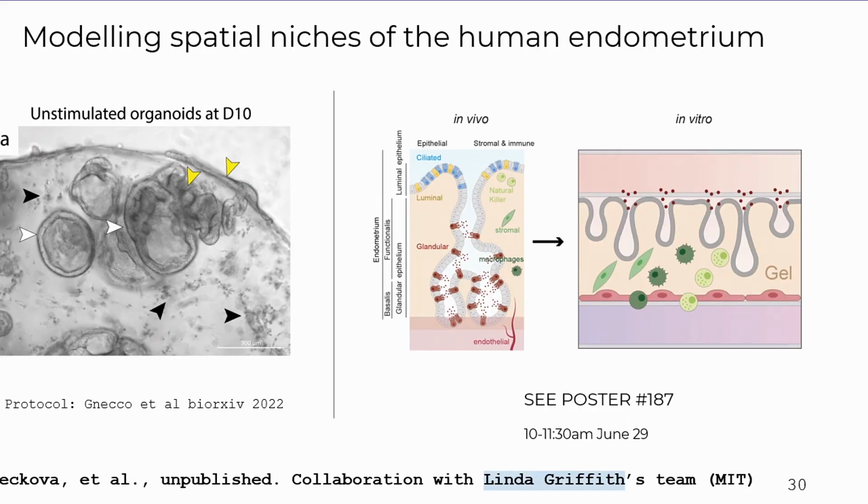For this, we are collaborating with Linda Griffith's team. We have implemented her beautiful co-cultures of epithelial and fibroblast cells, and we have profiled them with single-cell transcriptomics, showing that we have more complex and better glands being produced. We are also working with her bioengineering tools to improve these, informed by all the gradients that we see in the tissue, and making a true mucosal barrier interface where we can also add complexity in the cell types and study them, including the immune cells and how they contribute to the tissue. Please see her poster on Thursday, number 187, to know more about this model.